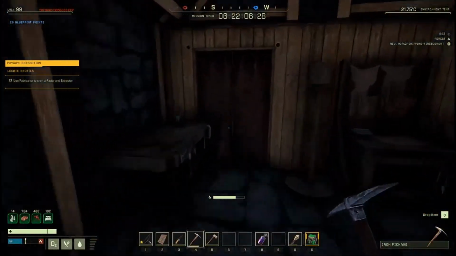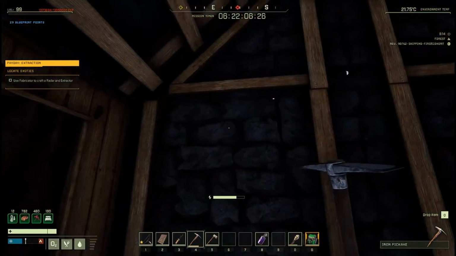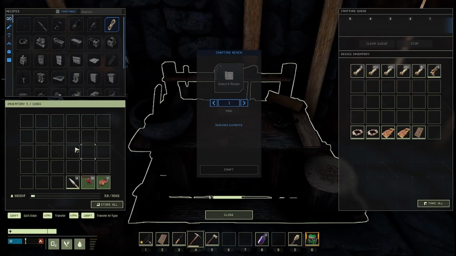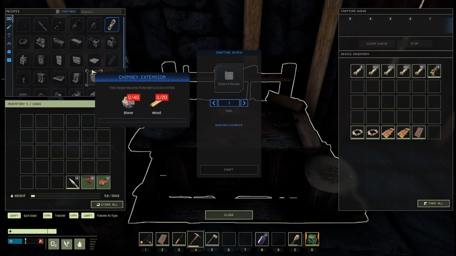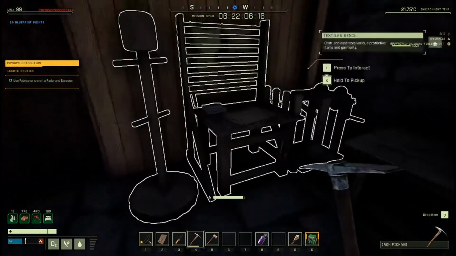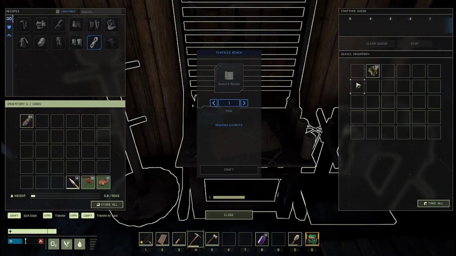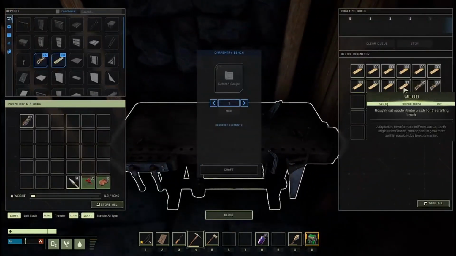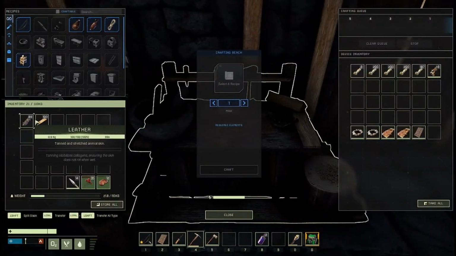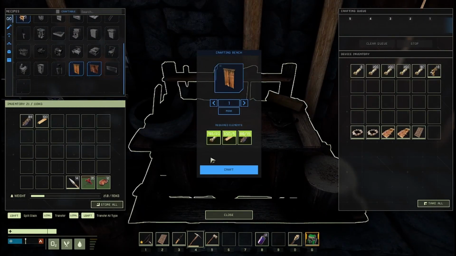I'll show you, because this design of base actually has a greenhouse portion that I have not been building, just because I've not seen the point to going that far. But you'll see that this has a greenhouse.